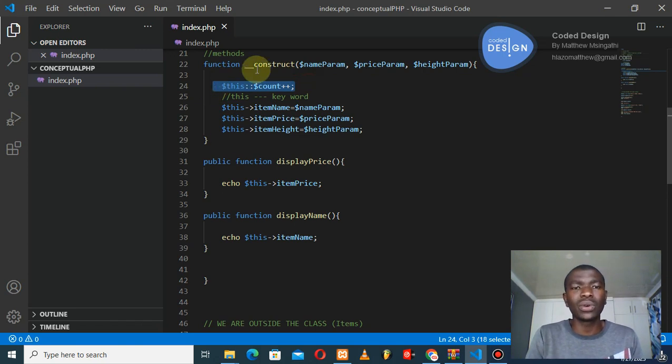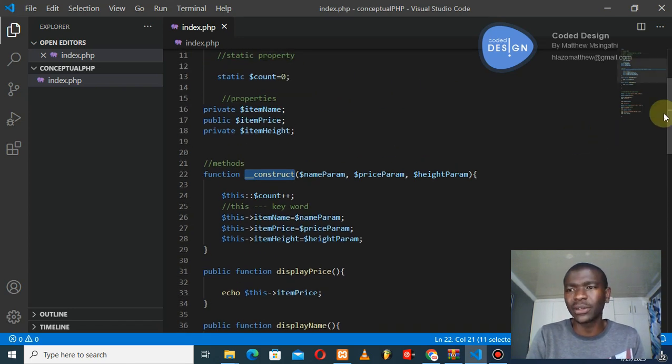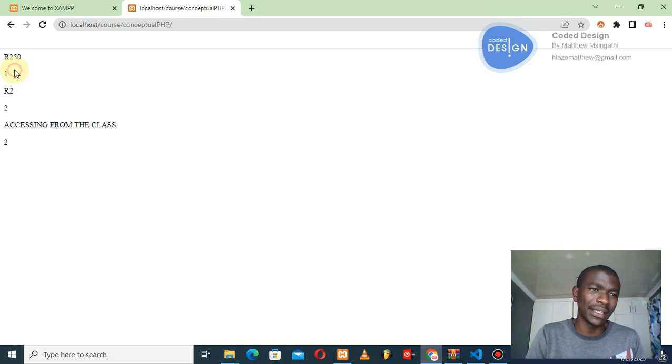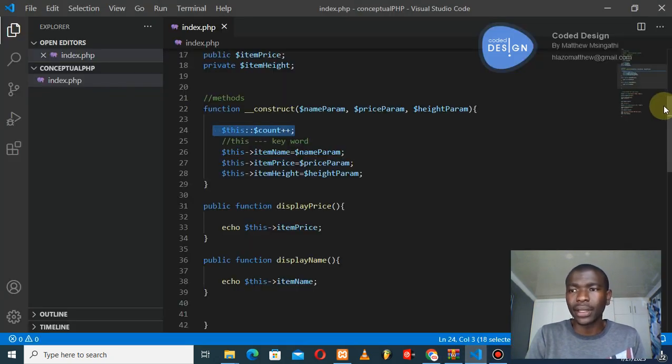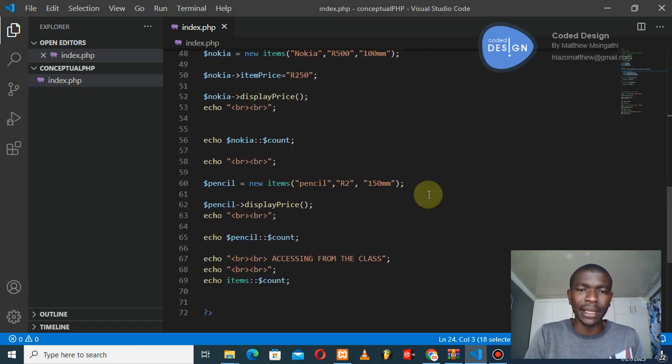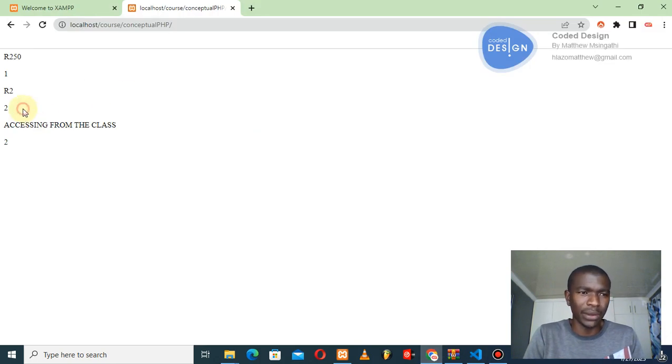So whenever we call the construct method while we were creating the Nokia object, the initial number was 0, and we incremented it by 1 using this instruction, and from then it was 1. That's why we have 1 here. However, in the client code, when we instantiated a new object, even though it was a pencil, that's why when we are displaying it here, now it's 2.